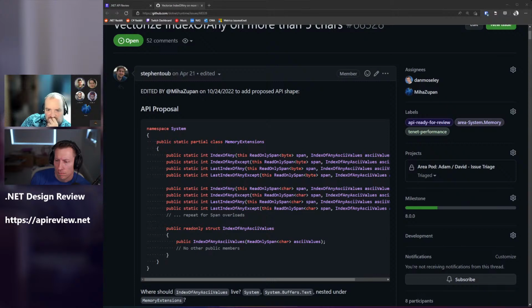Because it now means that when I say that I have some random byte array, which literally represents binary data, right? I call dot on it, and now I'm starting to see APIs that have nothing whatsoever to do with binary data, APIs that are custom tailored to ASCII scenarios. Like that's not really something that we want people to have to see in IntelliSense, for instance, if they're operating with images in memory.